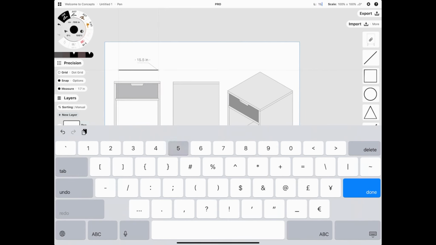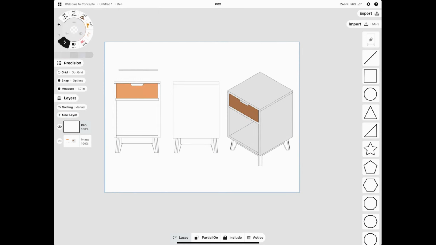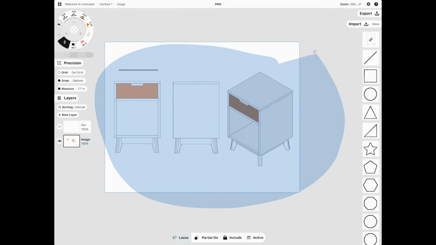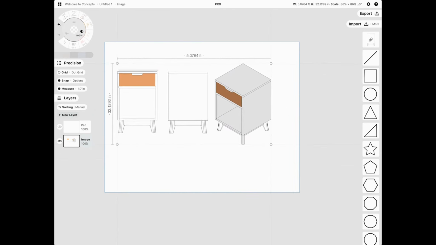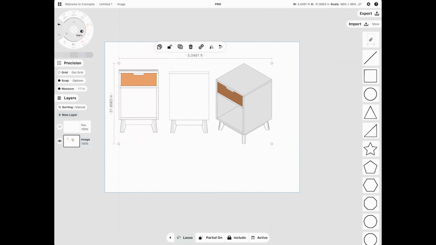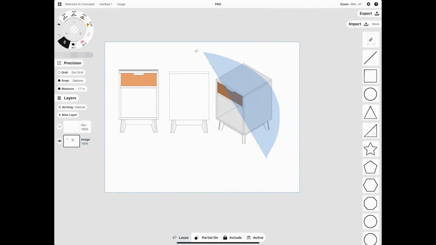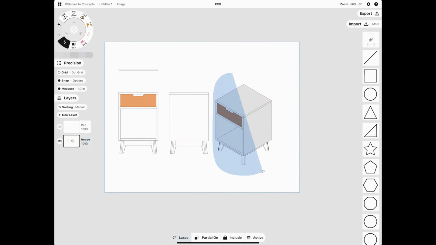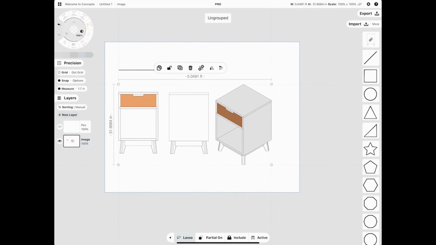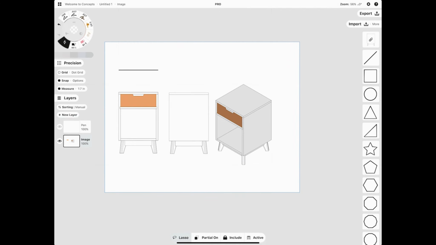So instead of the keyboard, you just write it by hand and then it converts the handwriting into characters. Also here, 15.5, done, very good. So now we can go back to the images. We're still in select only active. So you see the line is not being selected. And now I scale this. Yeah, so this looks good. Very good. Bring this one down to there. And select everything, ungroup. Very nice.